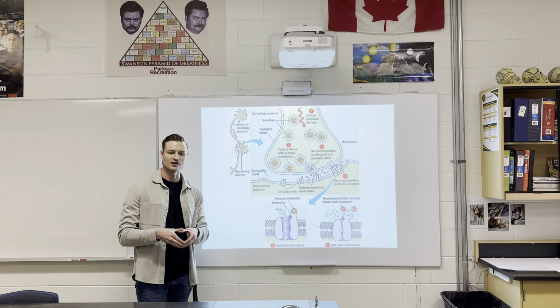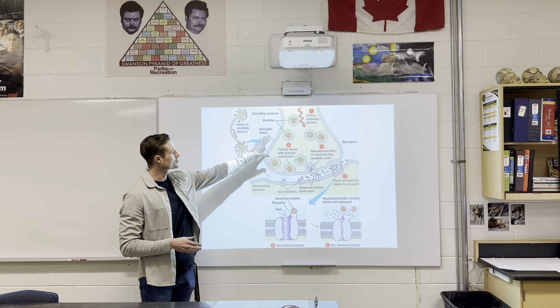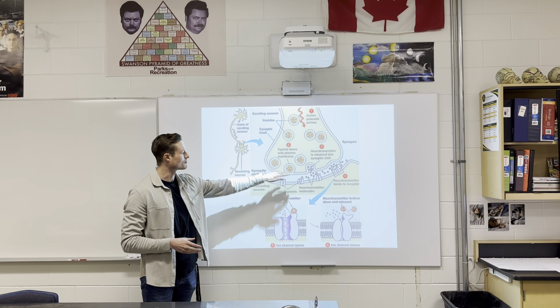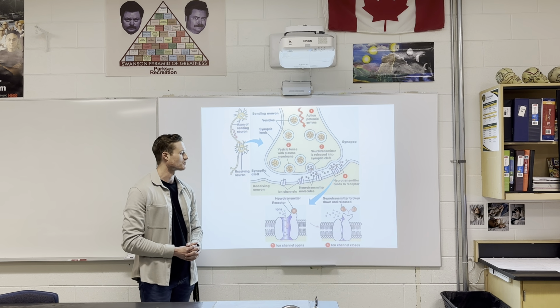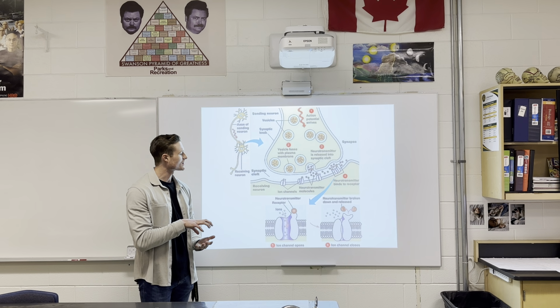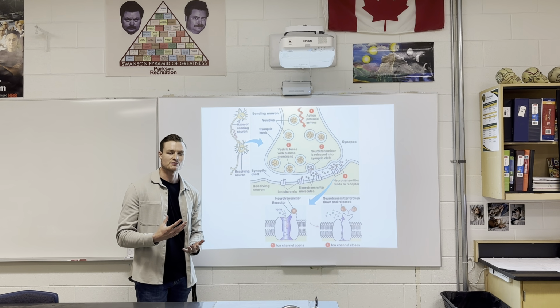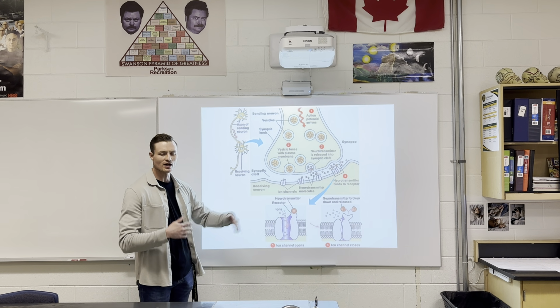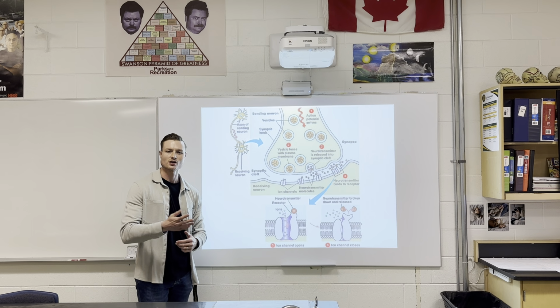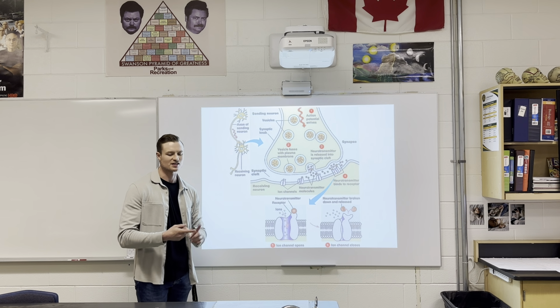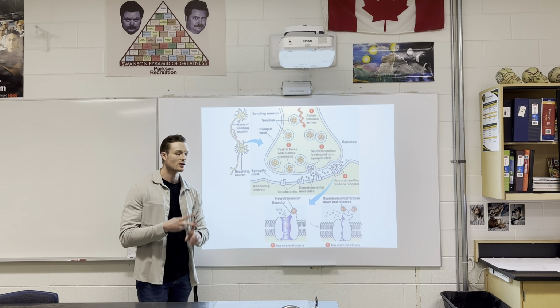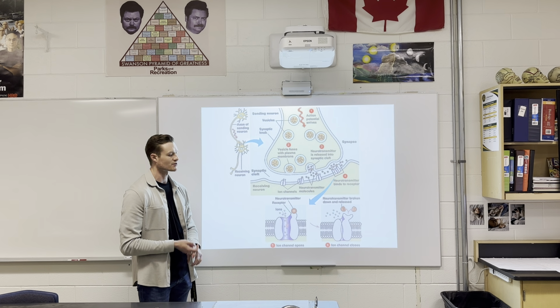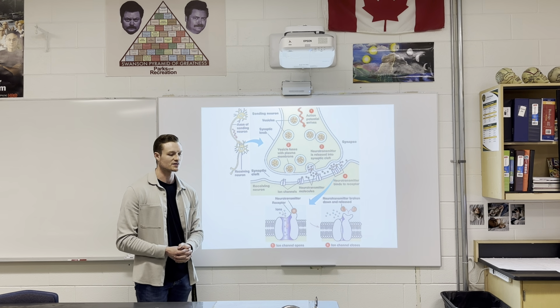When the action potential reaches the presynaptic neuron, it's going to cause vesicles, which are essentially just little containers, to move towards the cell membrane, the very, very end of that end plate membrane. And inside of the vesicles are neurotransmitters. These are little chemicals that are going to either excite or inhibit the receiving neuron. You may have heard of some of these transmitters before. We'll talk about a few of them, but you may have heard of things like serotonin, dopamine. These are examples of neurotransmitters, chemicals within your nervous system.